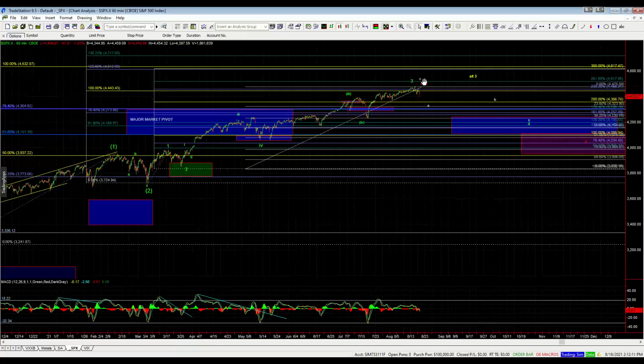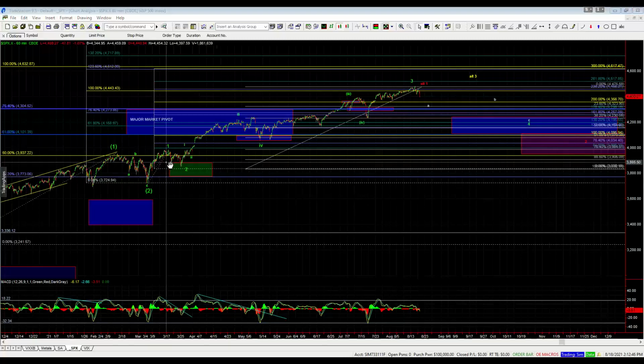That's a great question, and I was noting that the wave 2 of the same degree comes in here, and it was fairly shallow. So this wave 4 potentially could be sharp and deep. And again, we could see an A wave here and a B wave here, and a sharp C wave down, or we could just see the C wave continue to move down sharply. But yes, I would characterize this wave 2 as fairly shallow and fairly flat, so this wave 4 could be fairly deep. In either case, just based on the size of this wave 2, this wave 4 should take some time.